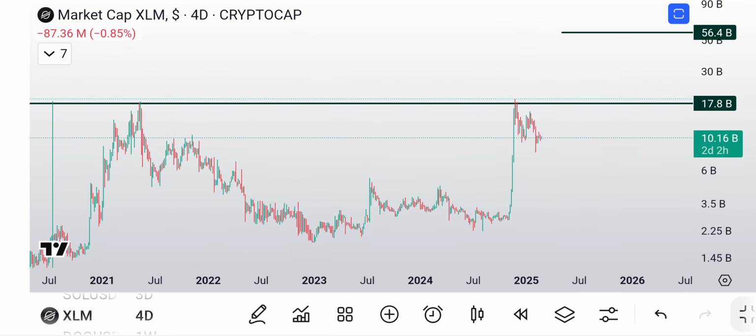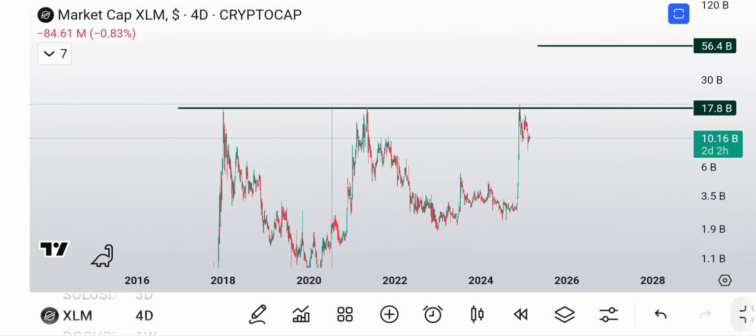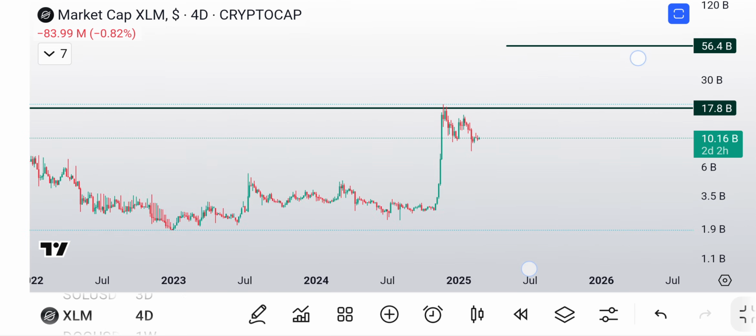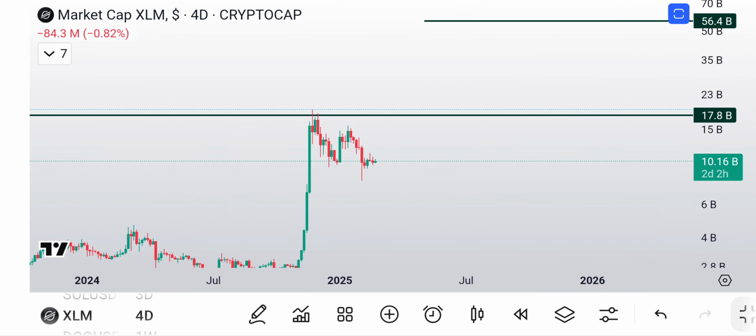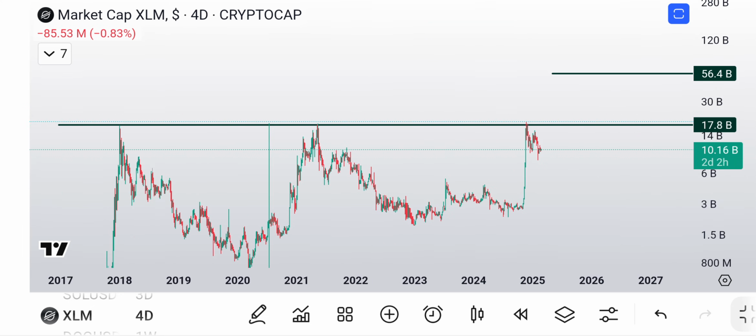It's a three-wave pullback. We're going to continue higher. Now, there's two other situations that could happen. Number one, worst case scenario, we have to come all the way back down here and retest this level, and then it just takes forever, right? Total collapse. Or the other idea is we would have 3 down, 3 up, and then 3 back down, and then go up at a much later time. So basically it's a more complex wave. I don't think that way either because it's out of proportion with this wave 2. So this is your wave 4. They're in the same ballpark as far as time goes, right?